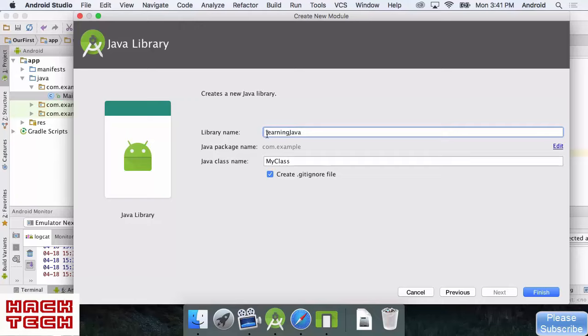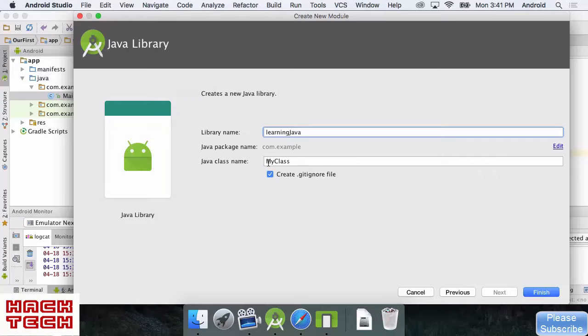You can see how I started with a lowercase and then had an uppercase J at the end there. That's good convention when you're naming libraries: start with a lowercase and have an uppercase for the next word in there, but no spaces. It's called camel case. You'll get used to it.